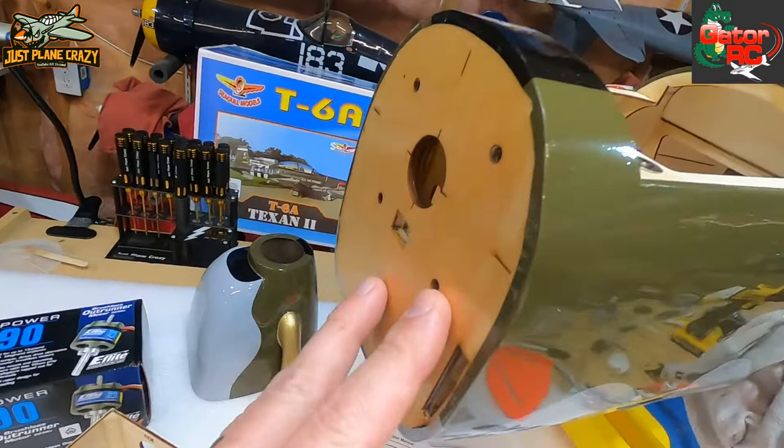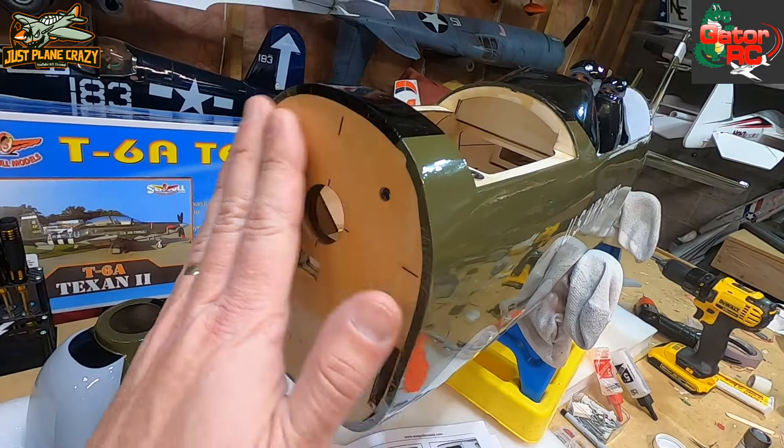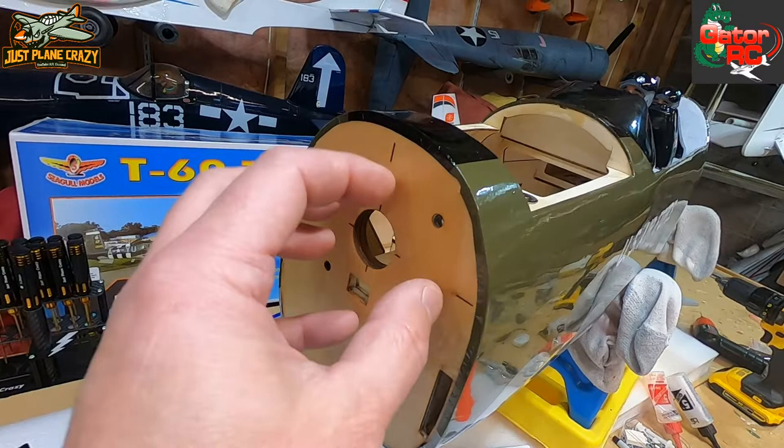The firewall is already epoxy sealed, which is great. If you don't know how to do that, usually you take some epoxy, thin it out with some rubbing alcohol, isopropyl alcohol, and then you just brush it on in a light coating, and that seals it from any oil, fuel, things like that soaking in and ruining the firewall or really the whole aircraft.